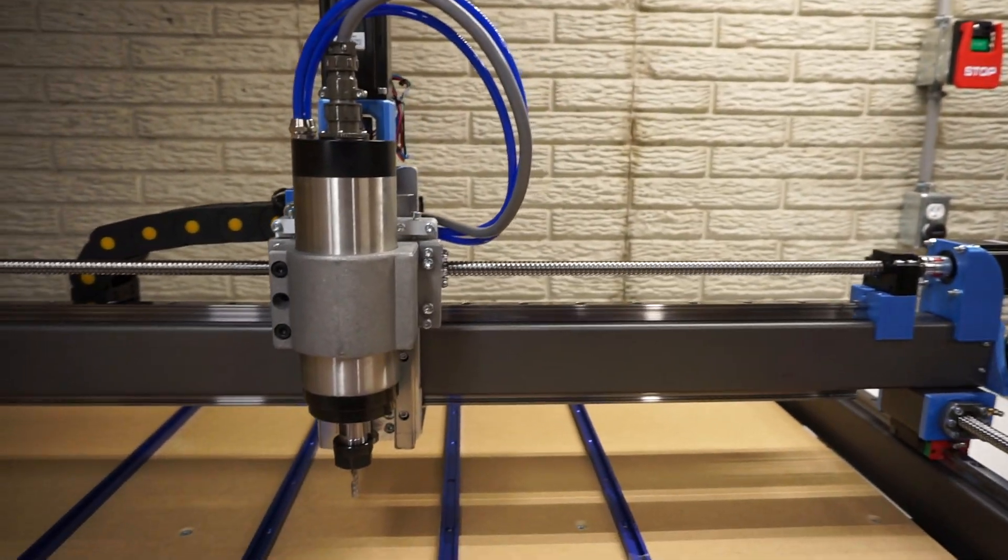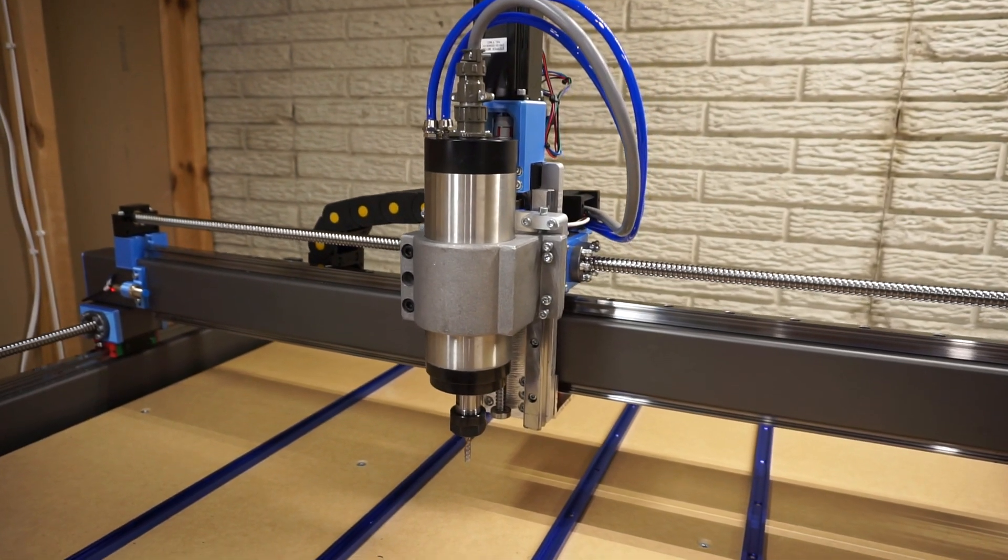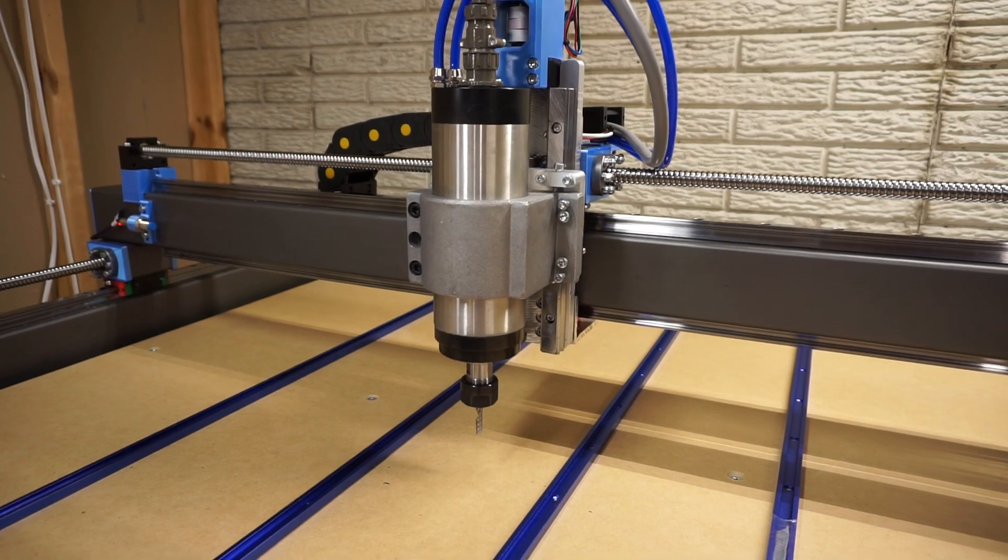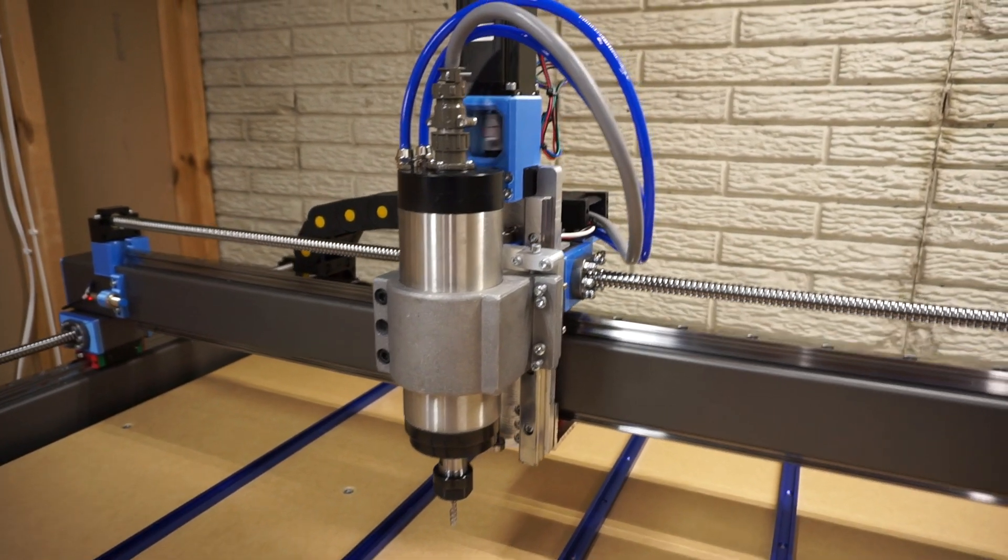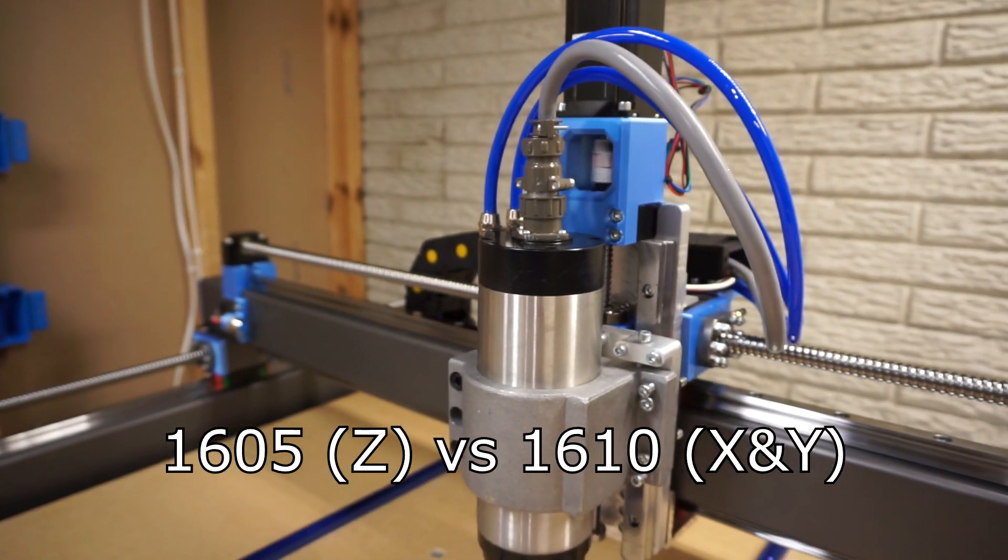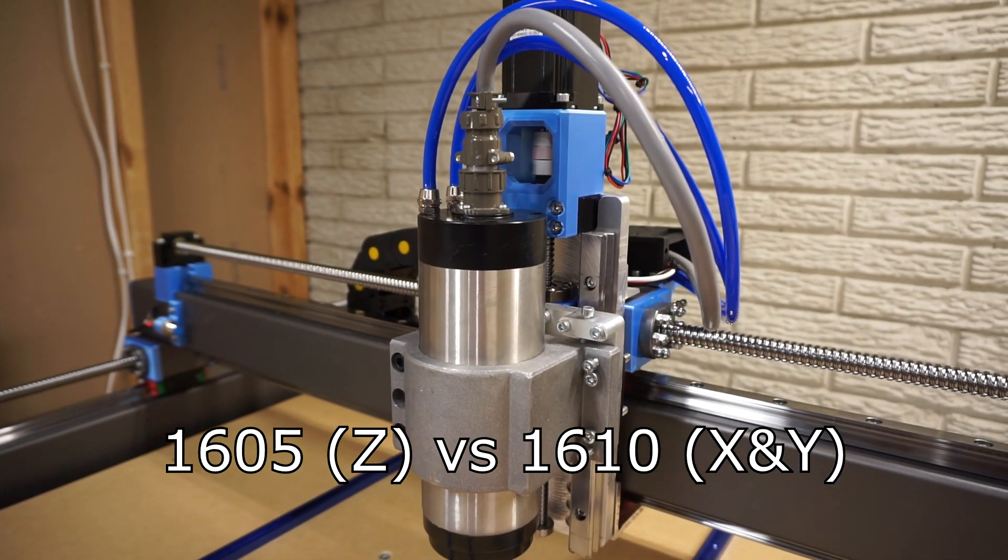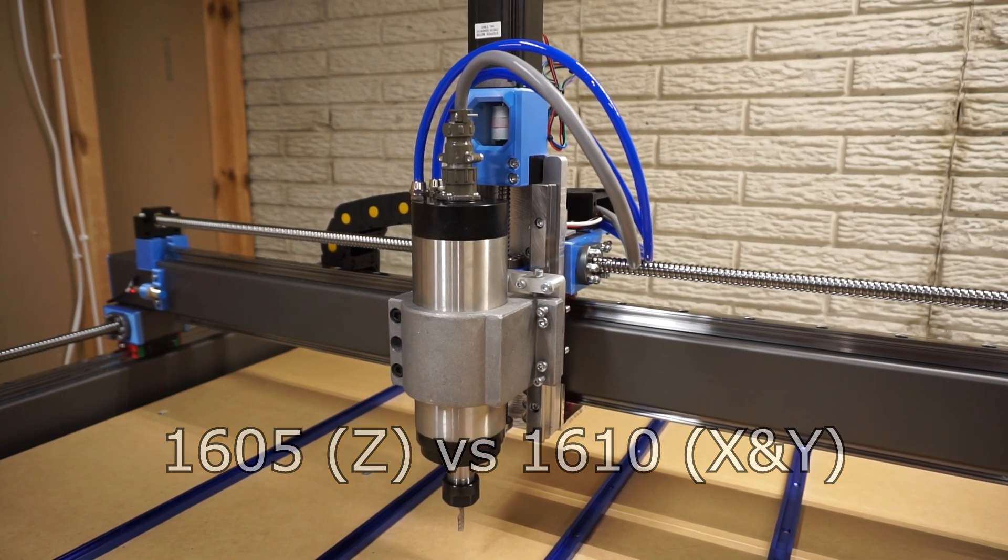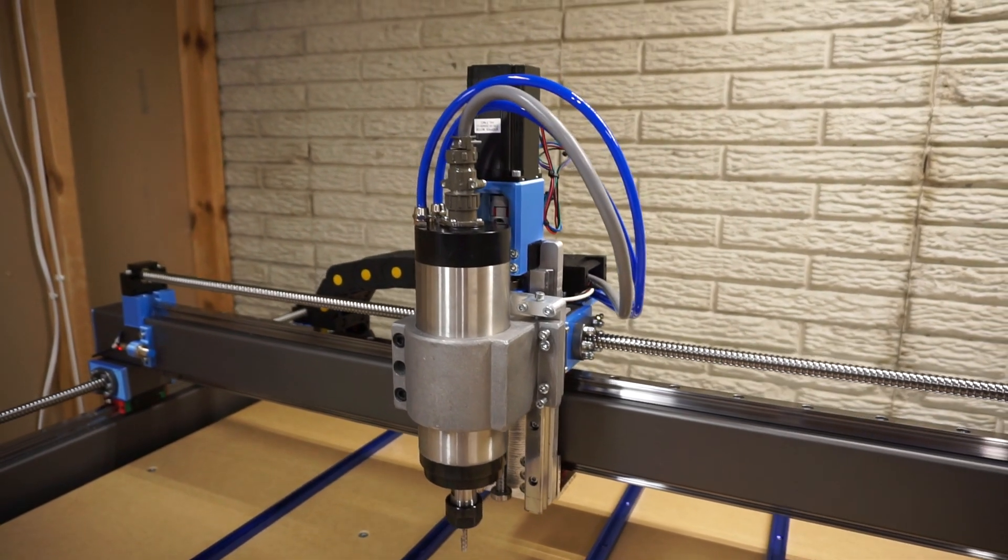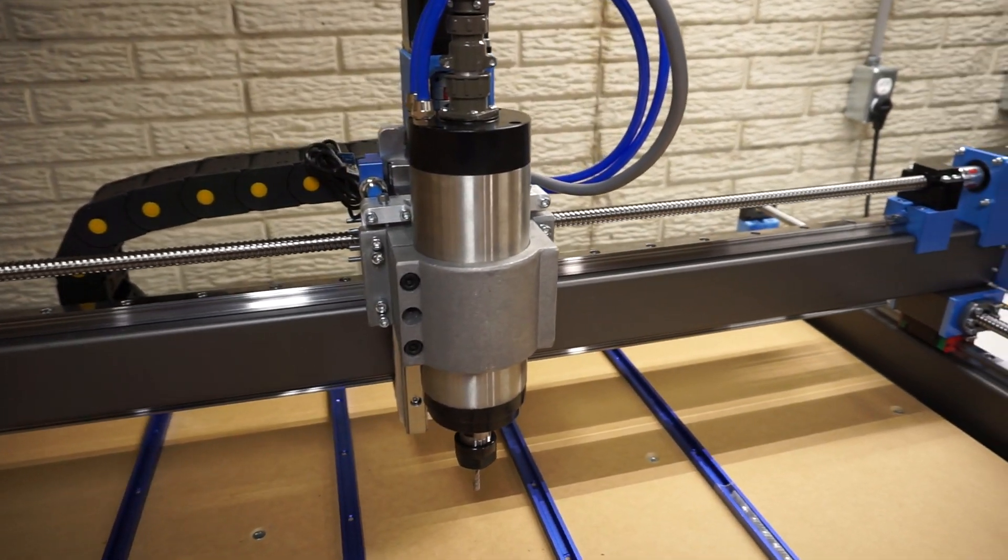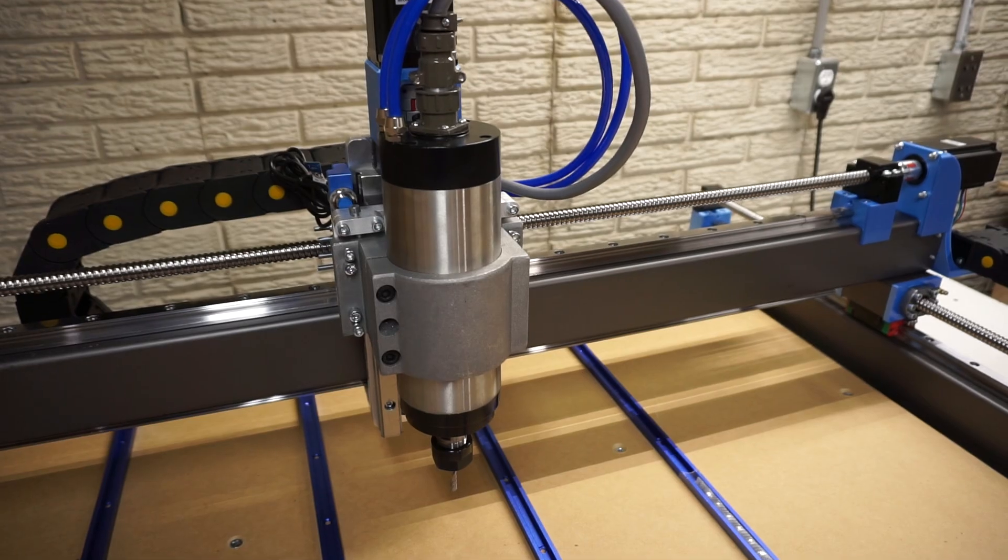The Z-axis screw is different than the X and Y, so when you go into your LinuxCNC configuration it is a different pitch. Not a big deal but something to keep in mind. Moves pretty fast. It's a lot of metal moving. Not used to that. We're still getting our feet wet here guys and I'm kind of still in awe by this machine. It's kind of crazy.